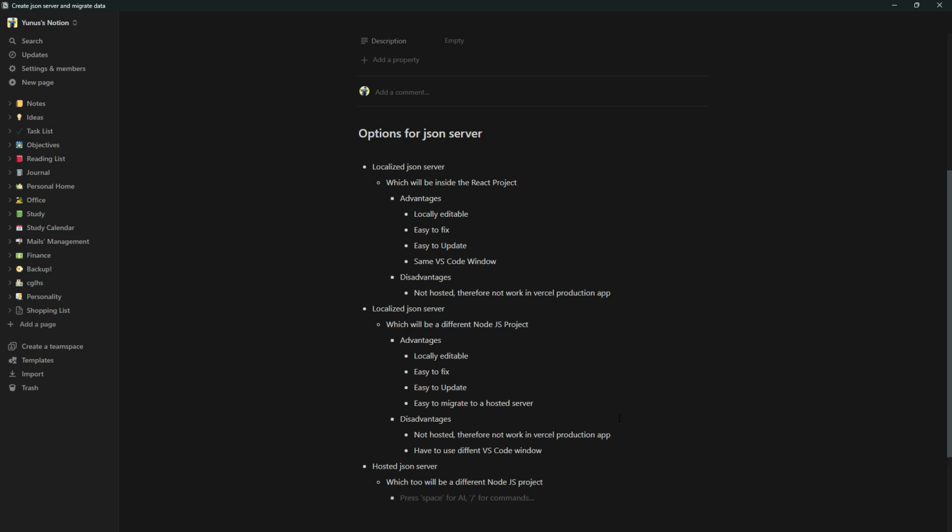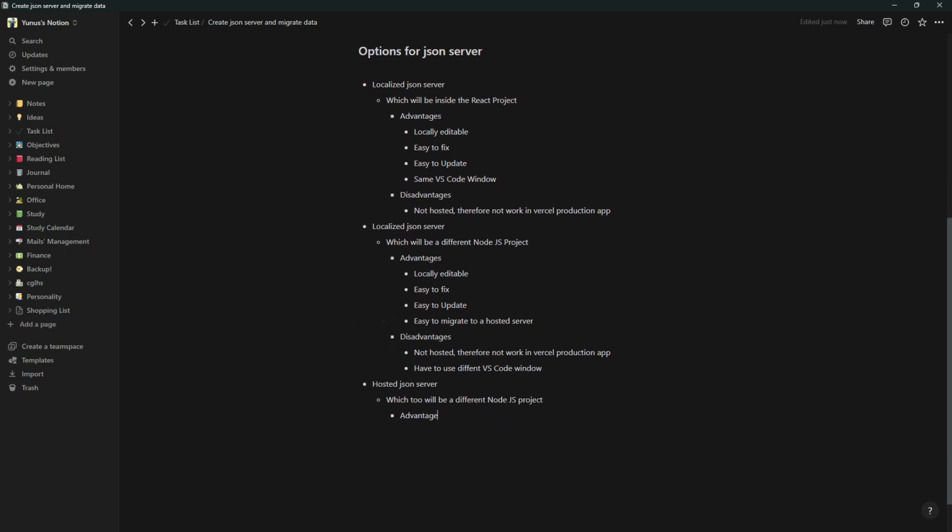And here, what advantages do we have in the hosted JSON server? For a hosted JSON server we have to create a localized JSON server, like this second one, which is a different node project. Then we have to push that to GitHub, creating a separate node project. The advantage is that it's a remote server, therefore it will work in a universal production app.